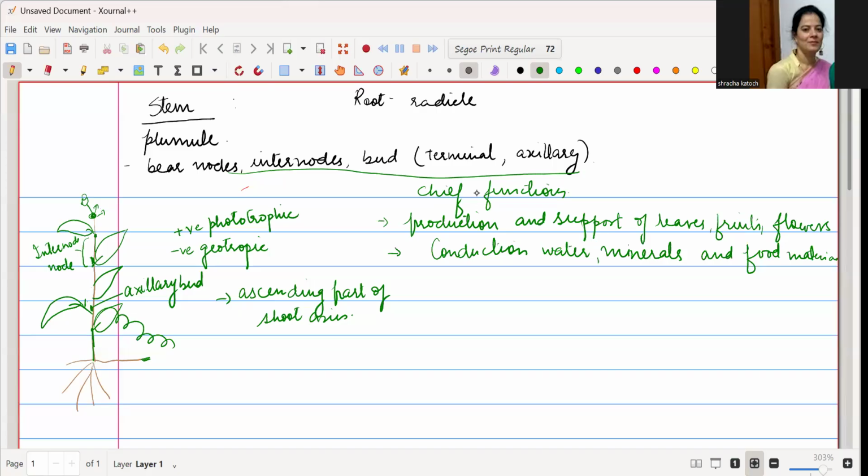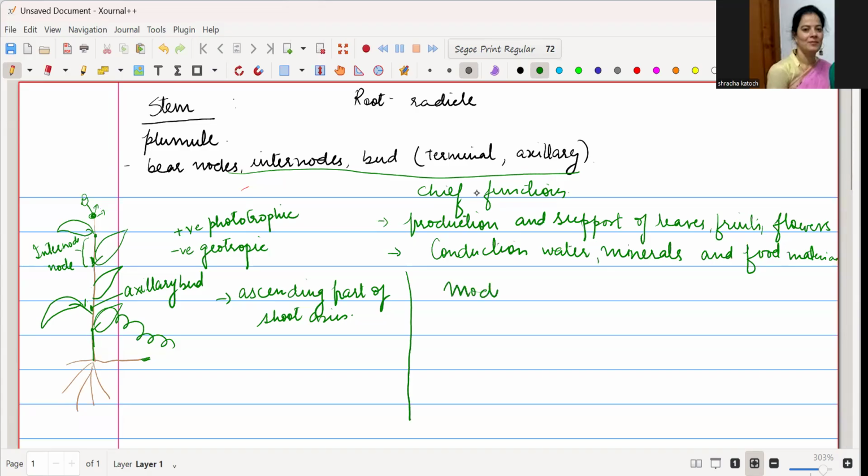So we can say that conduction is by xylem and phloem. We have all read about the conductive tissue or the complex tissues. These help in the transport from the source to the sink region. So we'll read about the stem. There are modifications also as they were in the roots part.